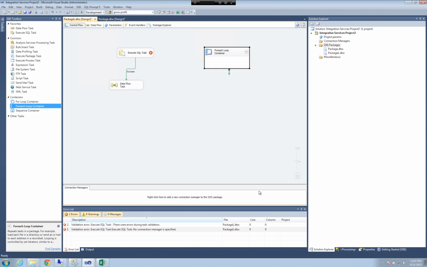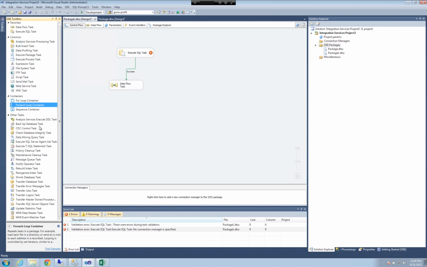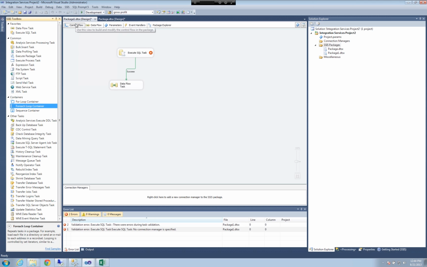So that's the main difference, and I'm going to repeat that just so you know. Control flow does exactly what you think it would do. It controls the flow of the whole package as it executes, like a workflow. And then data flow says, at a certain point in control flow, when you get to the data flow, make the data flow through a pipeline of things that need to happen. So once you know that, then it makes sense what these control flow statements do, right? So let's focus on control flow.